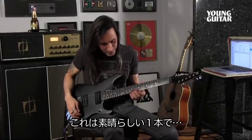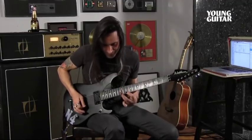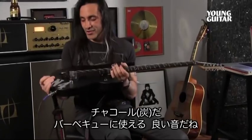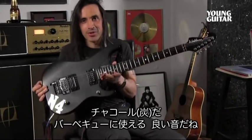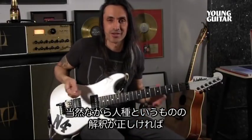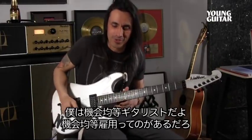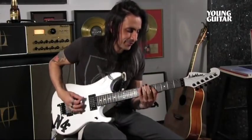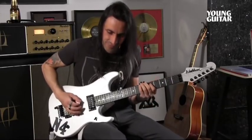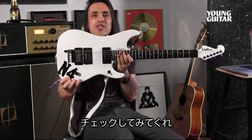Got this nice little black N4, a nice little charcoal mix, barbecue on it, smells good. And of course, to be racially correct, if we're going to have a black guitar, we have to have a white guitar. I'm an equal opportunity guitar player, equal opportunity employer, so you know. Got that one as well. The white version of the black. Go figure.